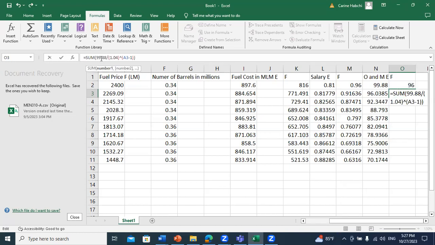Doctor? Yes? Can you repeat why A3 minus 1? Yes, of course, I will repeat. Look, in general, they can tell you, for example, at year 0, this was the price of a fuel, for example. And from now on, each year it will be increased by this percentage, okay? So if you know the value at year 0 and you want to compute starting from year 1, for each year you are dividing by 1 plus A to the power I, okay?